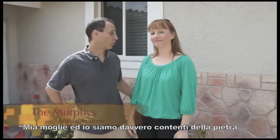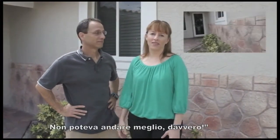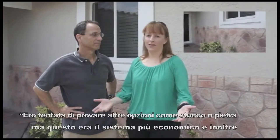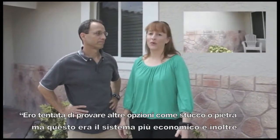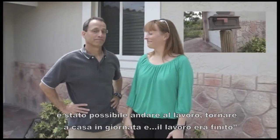My wife and I are really happy with the way the moldable stone just transformed our house. Couldn't have been better, really. Yeah, I mean, we looked into other options like stucco and inlaid stone, but this was way more affordable. And honestly, we were able to go to work and come home in a day, and it was done.